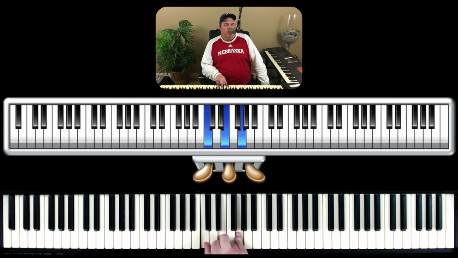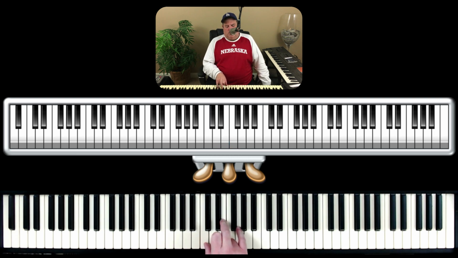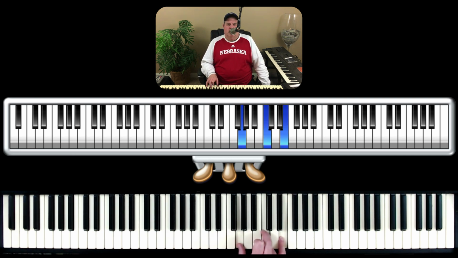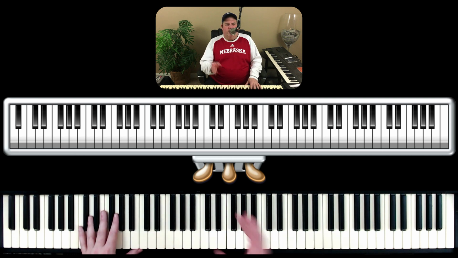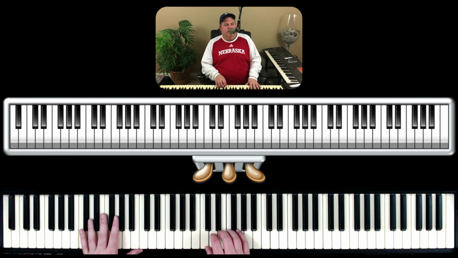You're just playing a C chord. It doesn't really matter where you voice it. This is root position, C, E, G, like so. You could also voice it E, G, C, that's first inversion, or you could play second inversion, G, C, E. It's all the same notes. It doesn't really matter. Just for the purposes of these lessons, I usually like to keep it in root position.